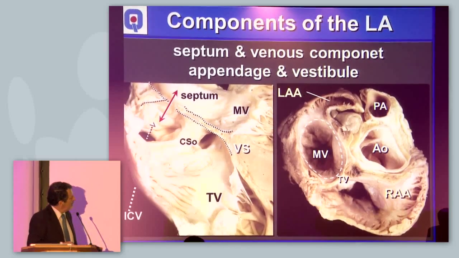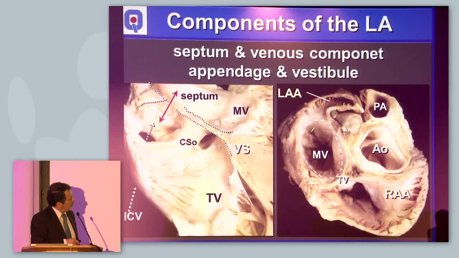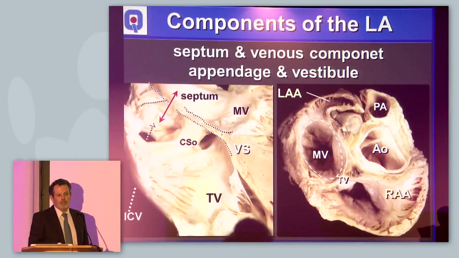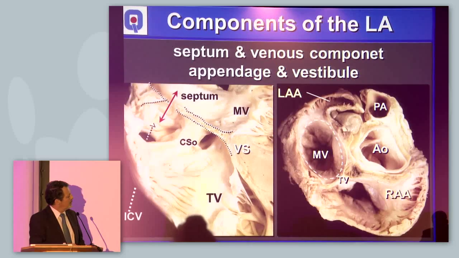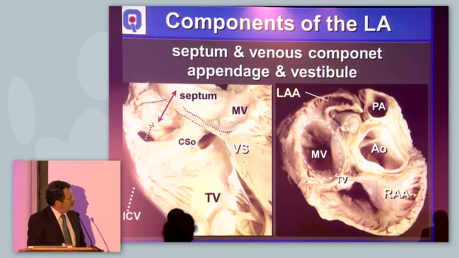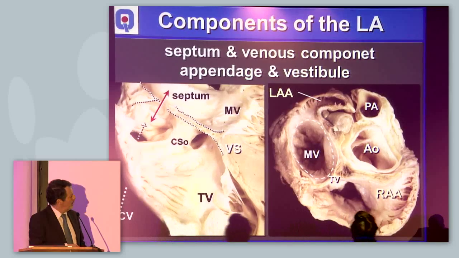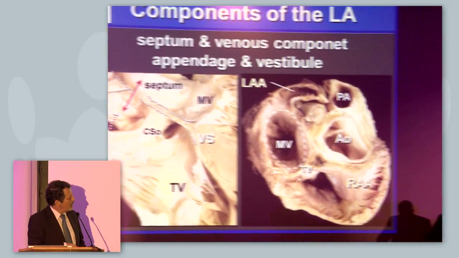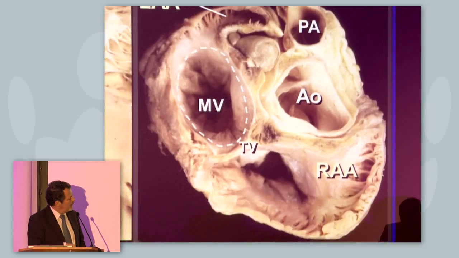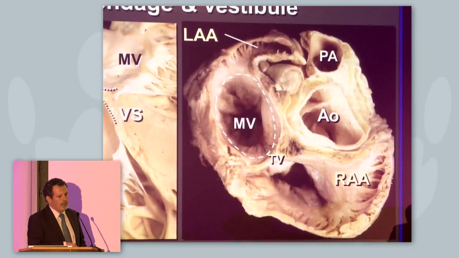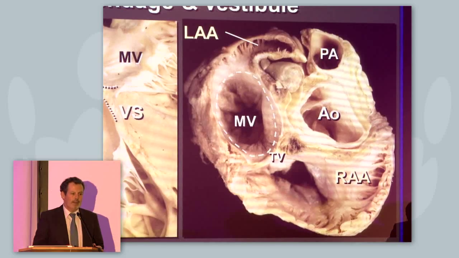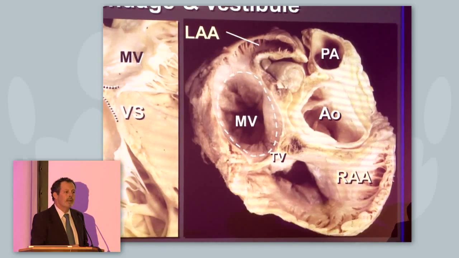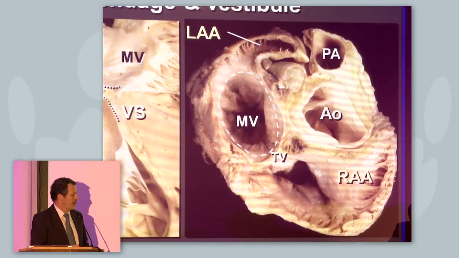And here you can see, on the right, the mitral valve, the vestibule of entrance to the mitral valve, the left atrial appendage, the tricuspid valve, the right atrial appendage. Please note that the narrow mouth marks the junction between the vestibule and the left atrial appendage. And please note here that the attachment of the pectinate muscle is different in the right atrium when compared with the left atrium. Most of the pectinate muscle in the left atrium are within the appendage.